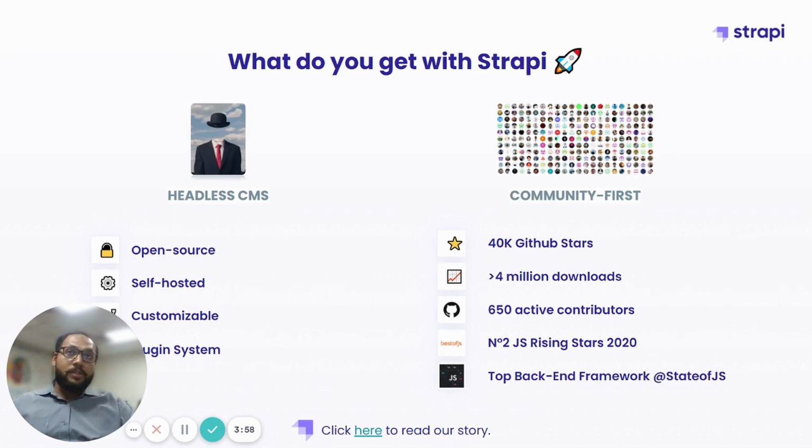What we mean by plugin system is that we have plugins for different types of things. For example, if we want to make email templates, we have a plugin for that. If you want an ERD diagram of the whole database, we have a plugin for that. There are some plugins which are supported by the official Strapi team, and there are tons of other plugins which are made by the community. So you can use them, and they are easily integratable into Strapi.